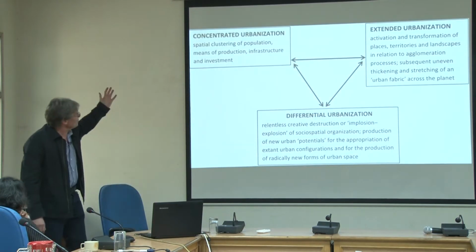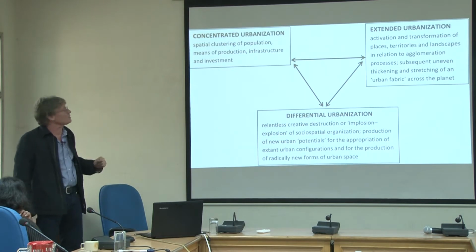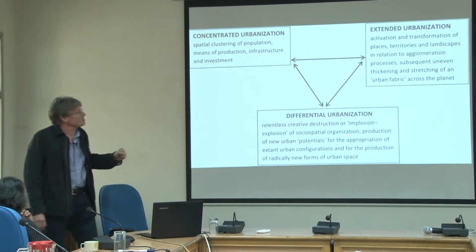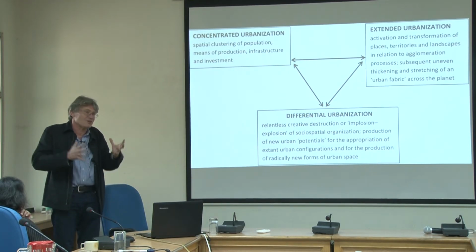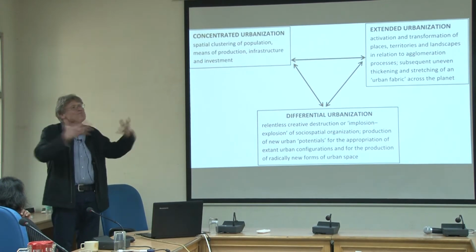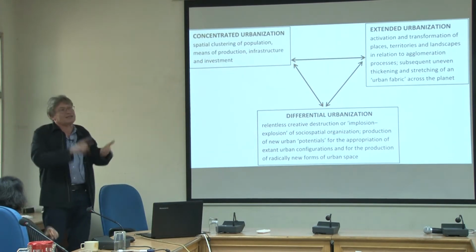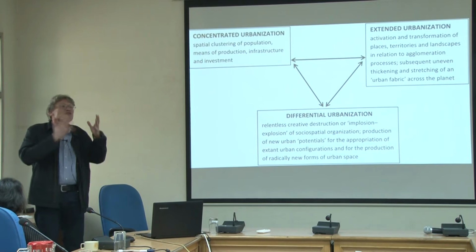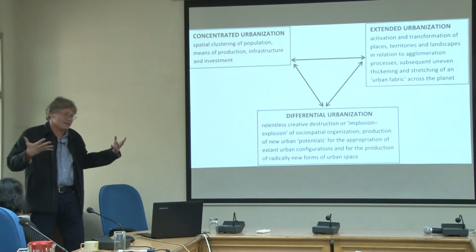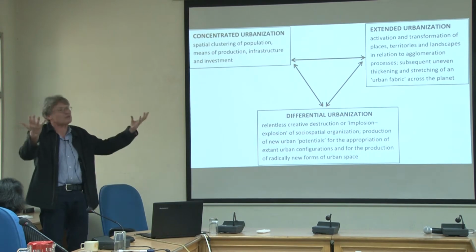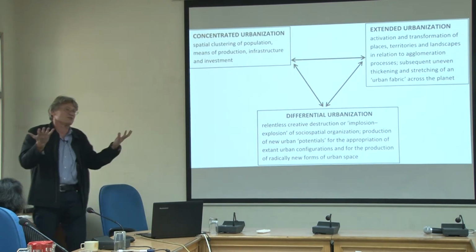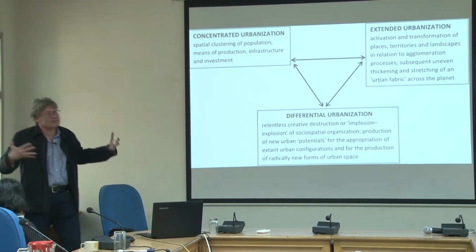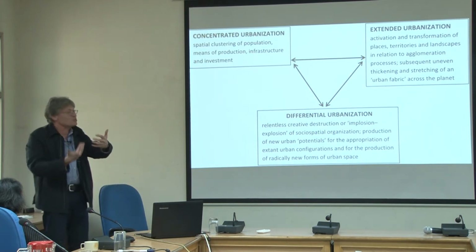So there's concentrated urbanization, the spatial clustering of population, means of production, infrastructure, and investment, versus extended urbanization. And extended urbanization means you can't have concentrated urbanization without an import of all sorts of people, ideas, goods, food, water, and so on, raw materials. They have to be produced somewhere, and this somewhere is always seen as outside of the urban, but in fact it's generated through the urban, and it's linked to the urban with all sorts of connections, with shipping lanes, with motorways, and so on. That means that these places are also changing.